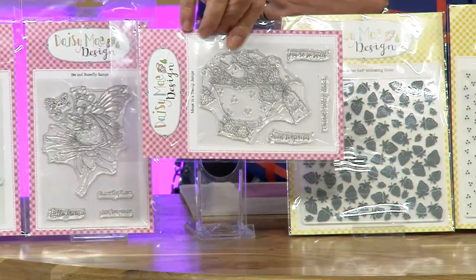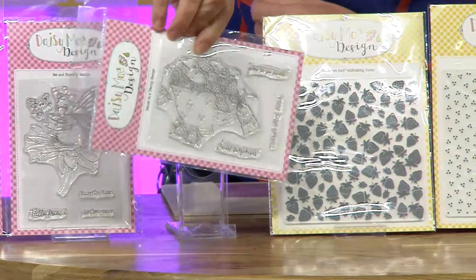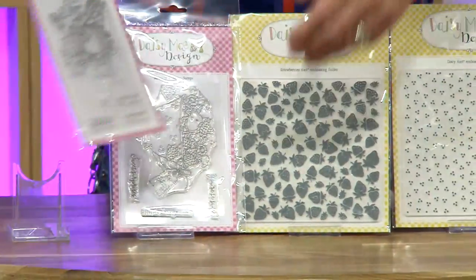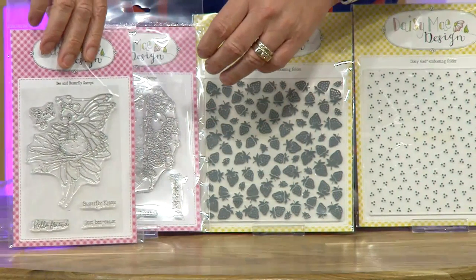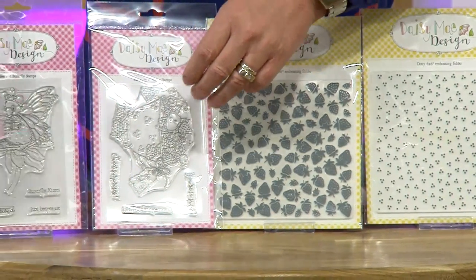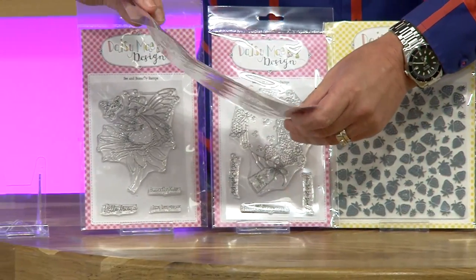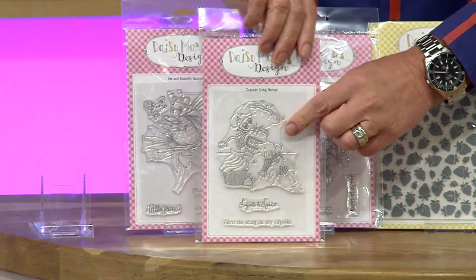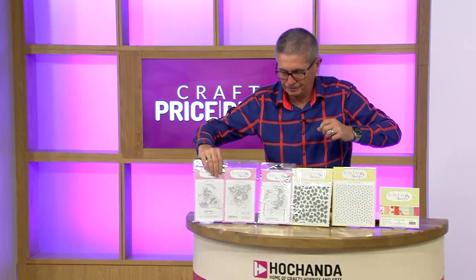It makes more sense. And you've got, you're so sweet. Sweet surprises. Really cute, that. Lovely design. Great fun colouring those in. This one, remember, is your butterfly with sentiments like hello, friend. Lovely little butterfly design. This next one, first one, is sugar and spice. You're the icing on my cupcake. So there you can see the characters getting down like Bake Off, baking some wonderful cupcakes and decorating them as well. So wonderful images from Daisy May.